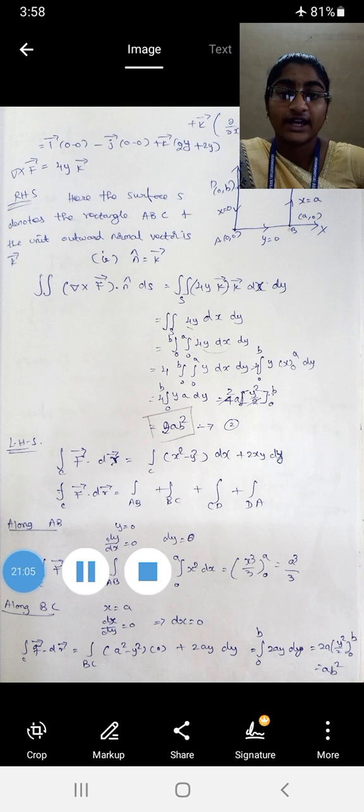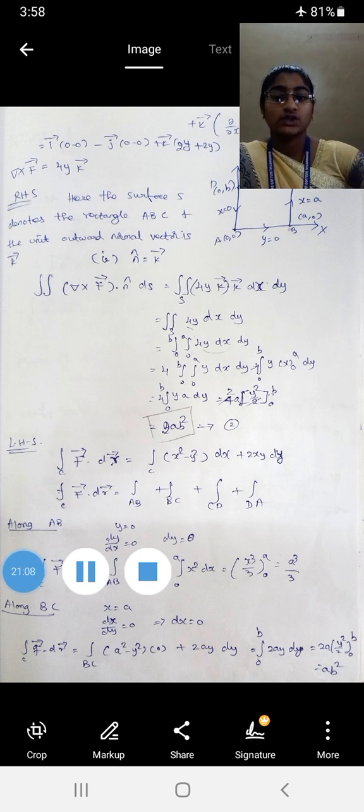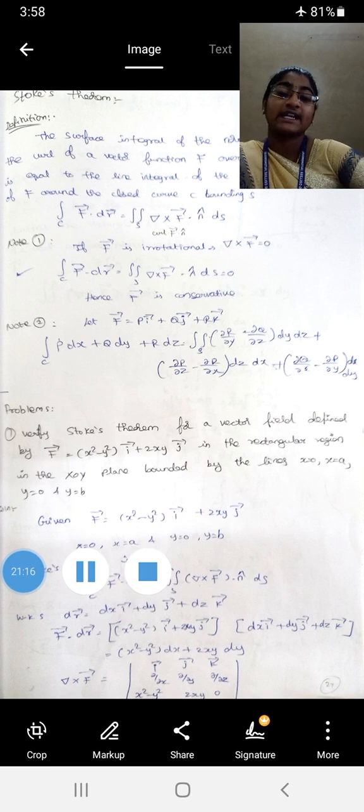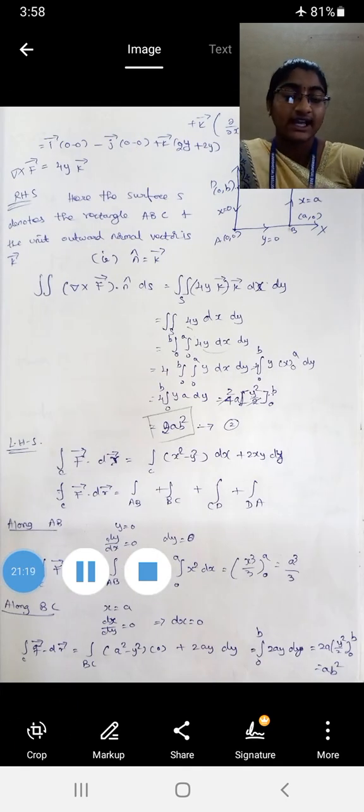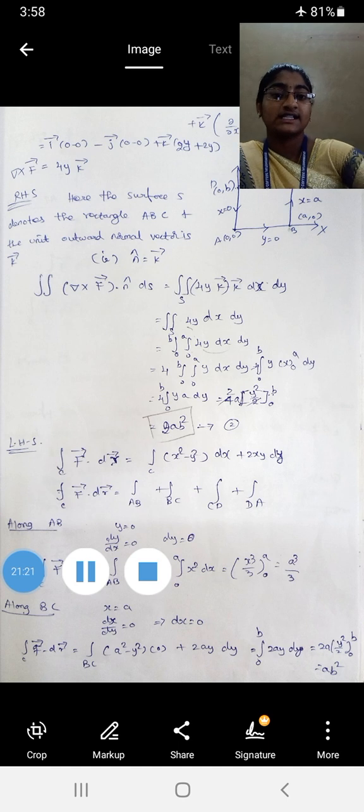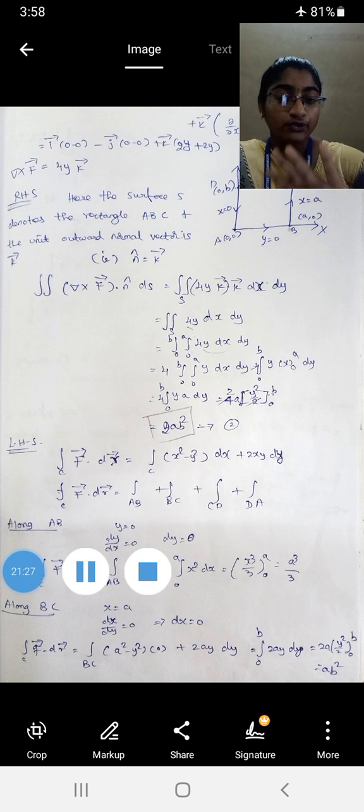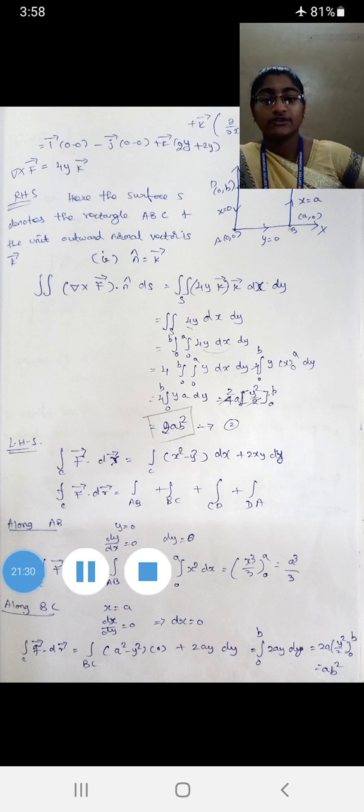Similarly we have to find the value for the left hand side of this Stokes theorem. So the left hand side is nothing but integration over C of f vector dot dr vector. In our question they are asking for a rectangular region. So the rectangular region has actually 4 sides, that is, see the diagram, AB, BC, CD and DA. So we have to solve for these 4 sides. First for the side AB, see the diagram, for AB we can take the line y equal to 0, differentiate this y with respect to x, we get dy by dx equal to 0, then solve for dy, we get the answer as 0.